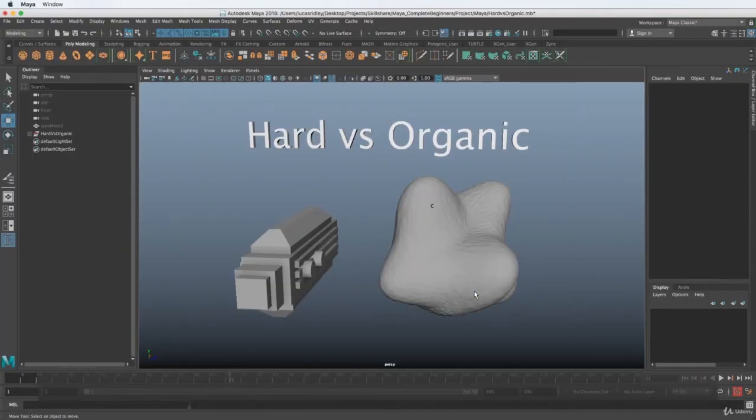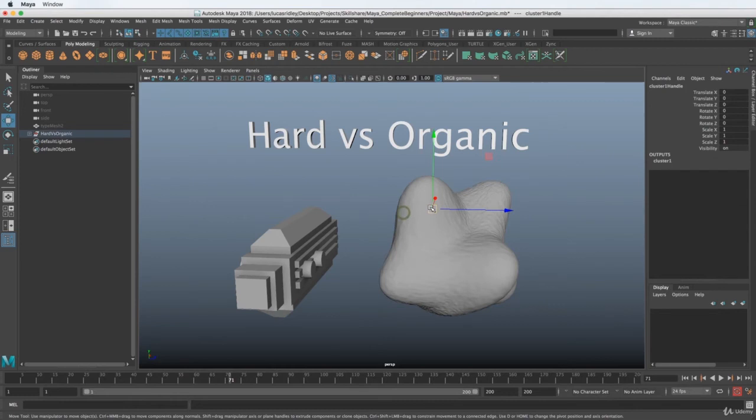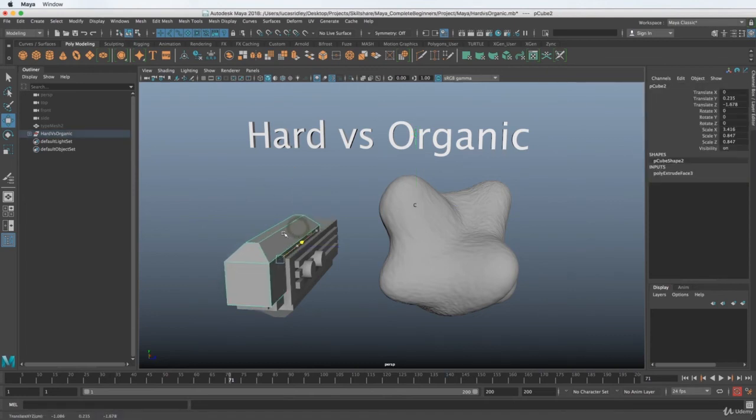Okay, so I think we understand what hard versus organic means. And I meant to mess with this little cluster handle to show you also that this is important to understand for later down the road when we're talking about rigging and animating. If it's a hard surface, we're probably not going to flex from the middle of this object.